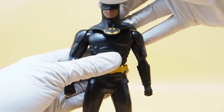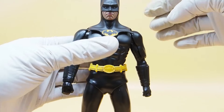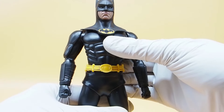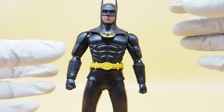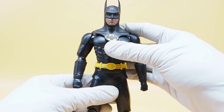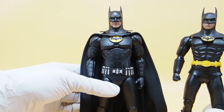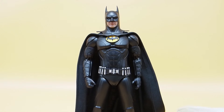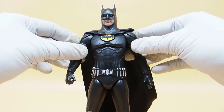Let me put the cowl back on — it's staying put now, probably because the cape was causing it. This is what he looks like. Likeness again is not great. This was the first attempt, I guess. I wish they would redo the 89 Batman with the new body style. For the Flash film they decided to do away with the body suit, instead sculpting a fully articulated figure out of plastic — I think this is the way to go.